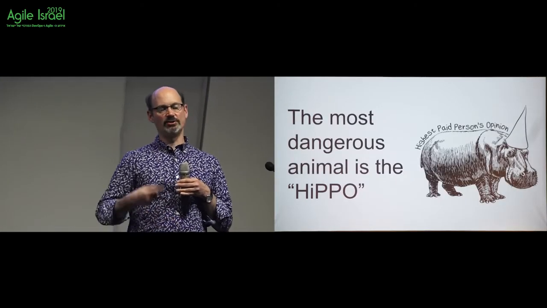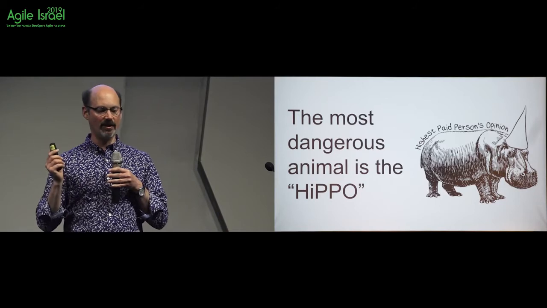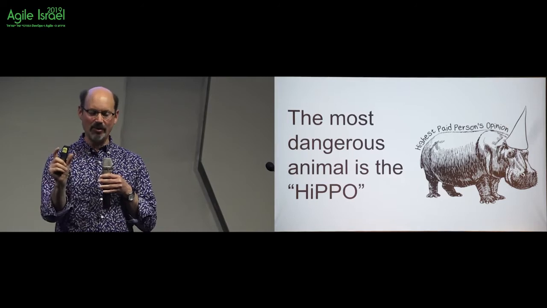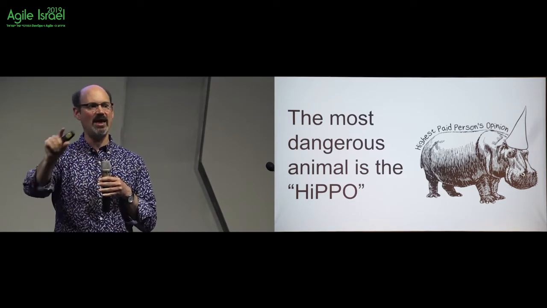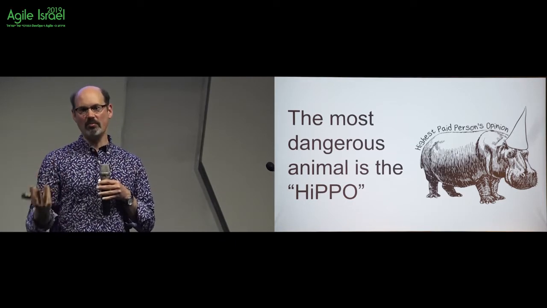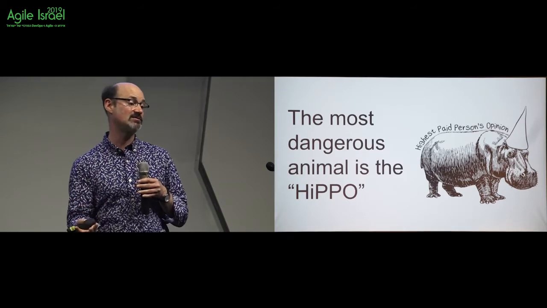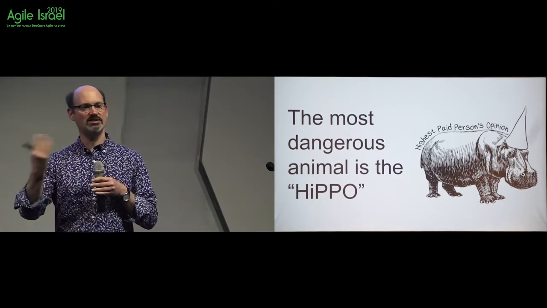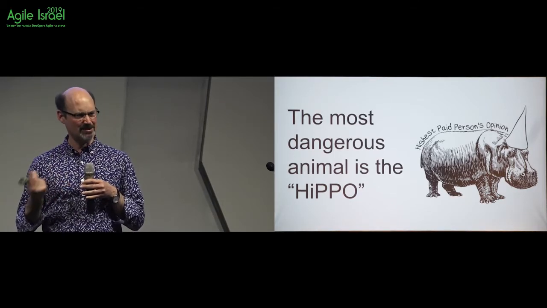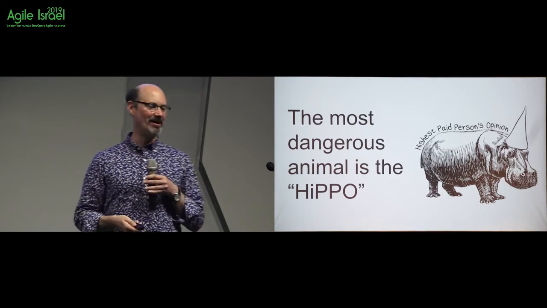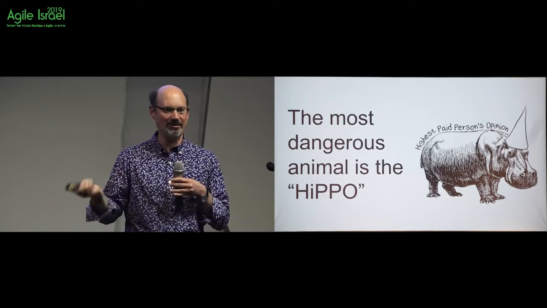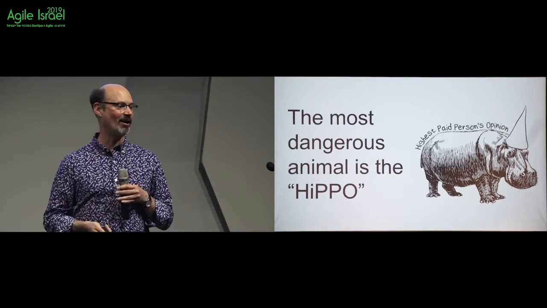The last thing I want to say in terms of experimentation is this idea about the Hippo. Has anybody heard? Hippo, again coined by Ronny Kohavi, is the highest paid person's opinion. One of the big risks to doing experimentation and driving things from data is the idea that, oh no, we should just ask the big boss and she's going to tell us the right answer. Does that make sense? Yeah, okay. It also turns out that hippos in real life are the most dangerous animals, not lions or anything like that, it's the hippos. Anyway, all right, cool.